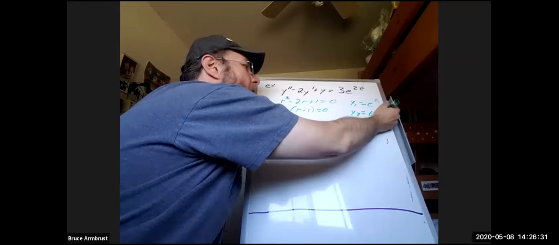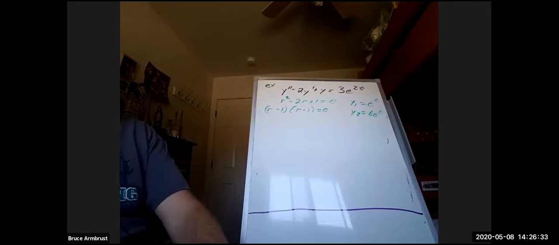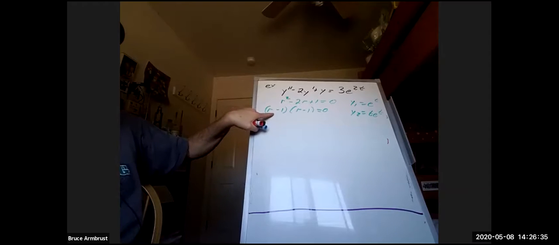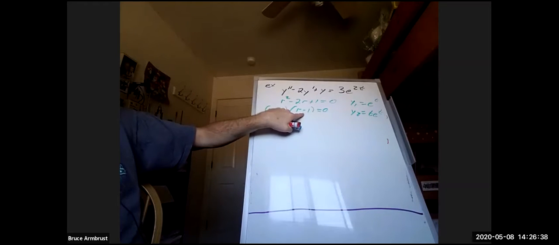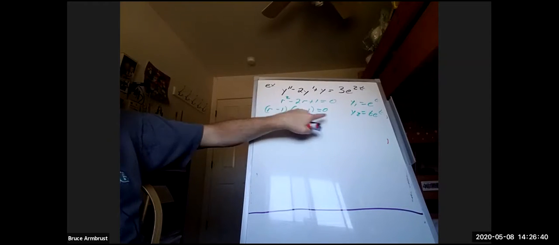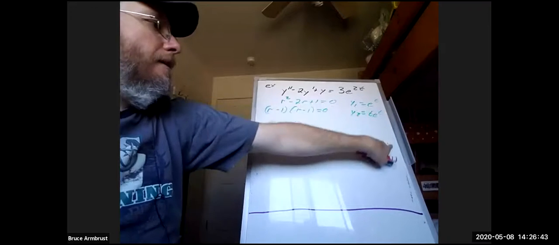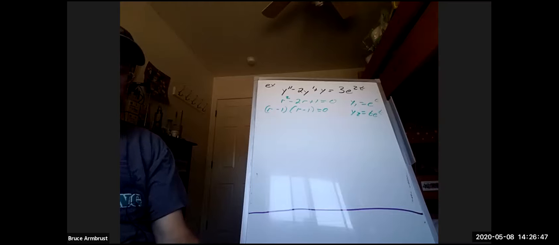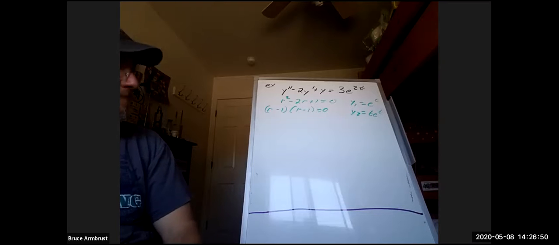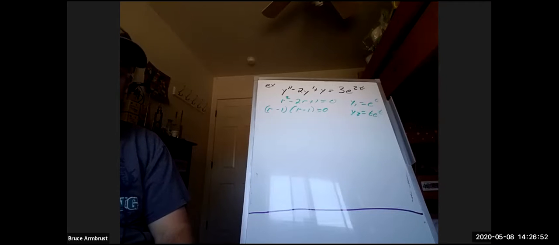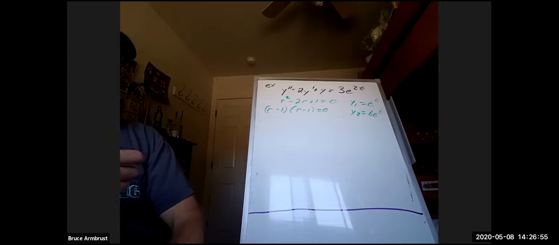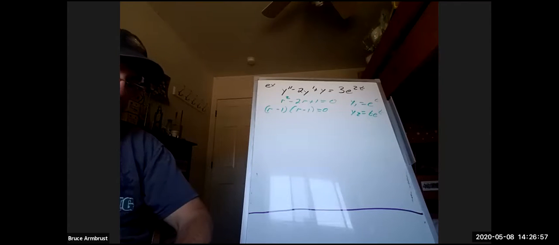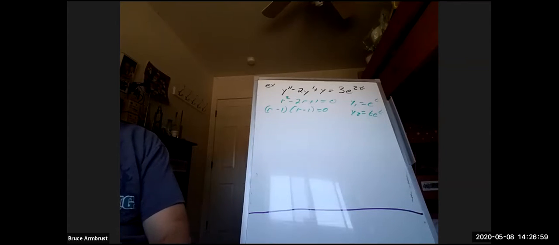Okay, good. Thanks, JP. So the first one's going to be e to the t, so e to the 1t. And since I can't use e to the t again, I have to slap a t on it. So there is our fundamental set. Beauty. Okay, now the fun part. And you can feel the sarcasm in my voice. Let's find a particular solution.